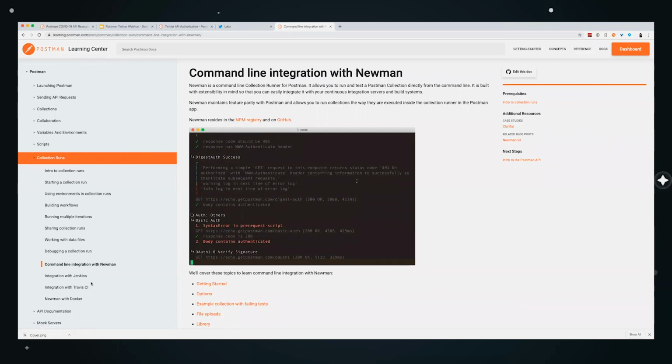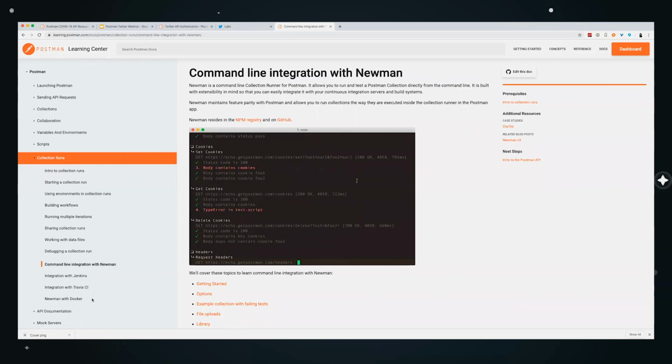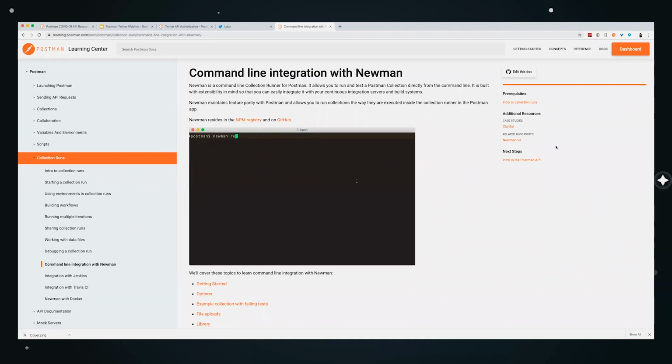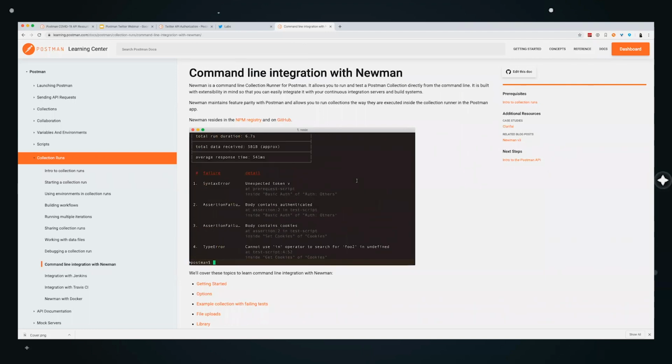And we have integrations with Jenkins, Travis CI, Docker, and Circle CI. So we've got the full meal deal covered when it comes to defining your tests as collections, making them have scripts, and then you can run those in several different ways to accomplish whatever you're looking to do as part of your tests.